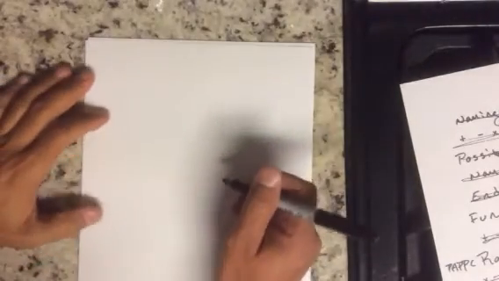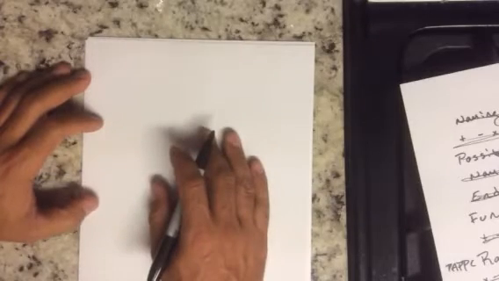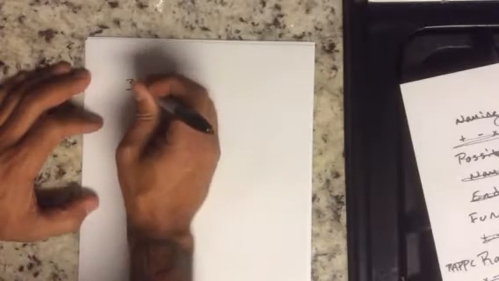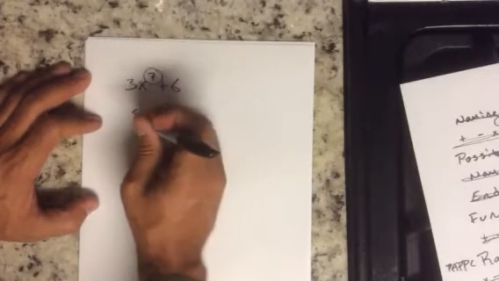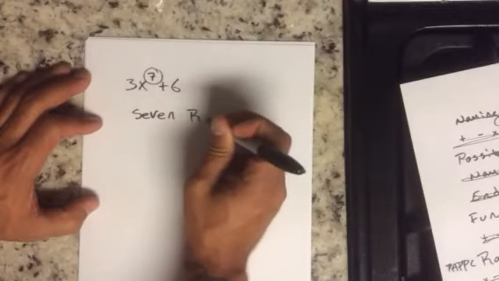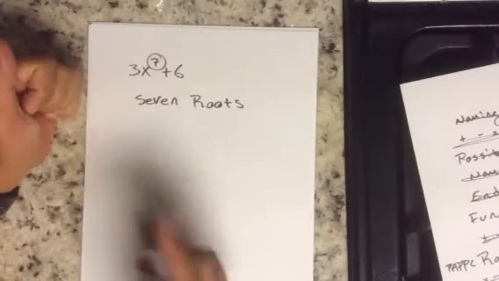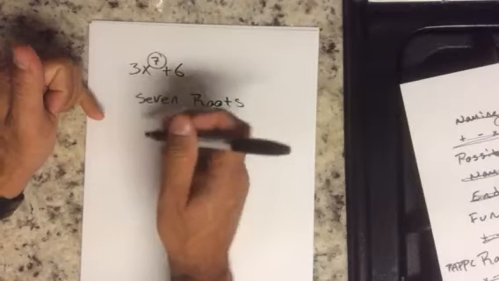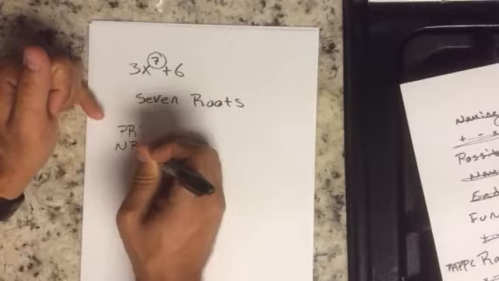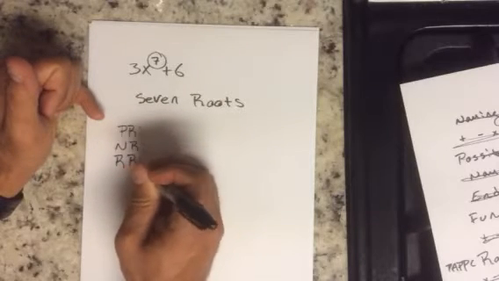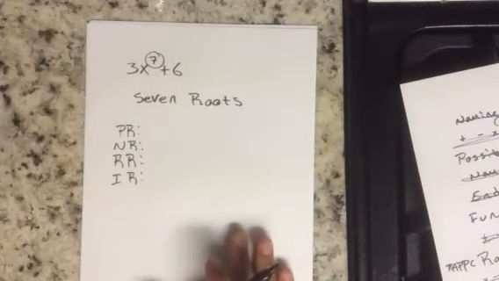Okay, in yesterday's video, I made reference to the fundamental theorem of algebra, which tells me how many roots I have to have. So if I have something that has an exponent of 7, that means I have 7 roots. But it helps me to find the roots if I know whether they're positive roots or negative roots or real roots or imaginary roots. So today we're actually going to find the roots and we're going to find the factors.